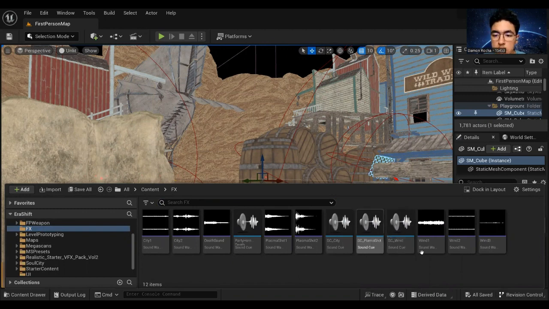I made all 3 of these sound cues using sounds that I pulled in from freesound.org. So the wind sound cue is using this wind 1, 2, and 3, and it's mixing them all together. The plasma shot is the sound the enemies make when they shoot, and it's mixing together this plasma shot 1 or 2, randomly. So it's randomly jumping between these 2. And then the city is doing similar to the wind, and it's just mixing the city 1 and city 2. And I was thinking about trying something with this death sound and party horn death.